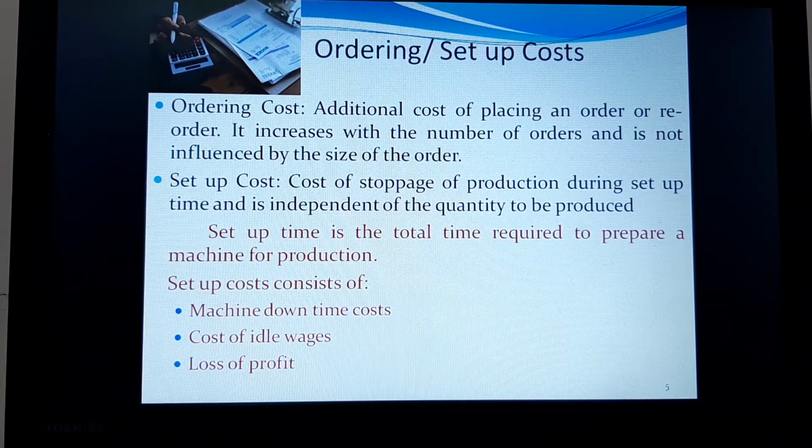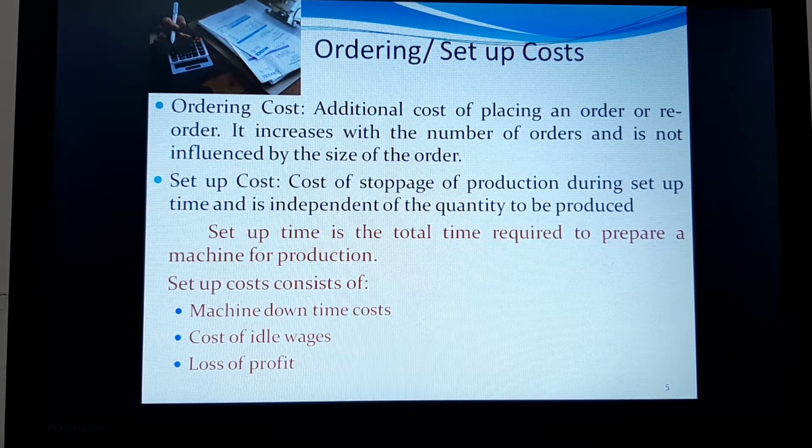When you order something, it will come in the form of lots. Whenever you order something, the cost depends on the number of orders that you place and not the size of an order. The order may be sufficiently big, and if that is the case, in one order you will finish off the requirement. But if you have a number of orders, the cost involved will be different. That type of cost is said to be the ordering cost.